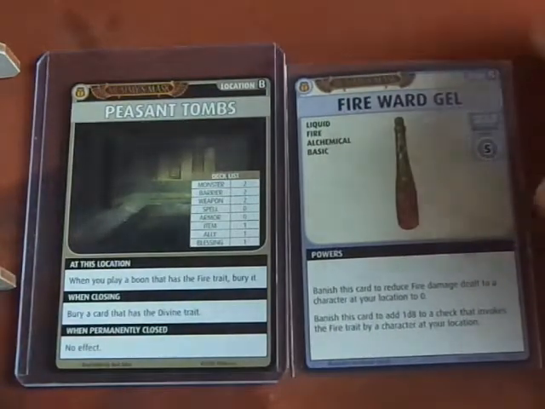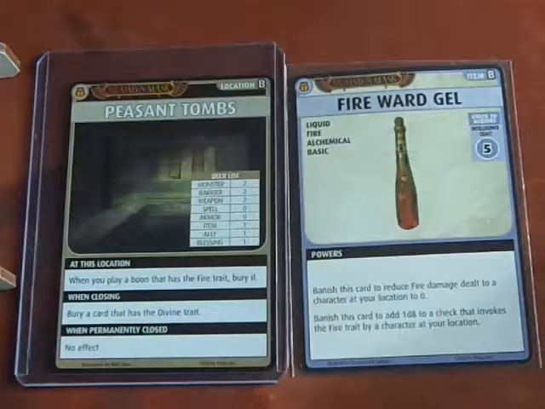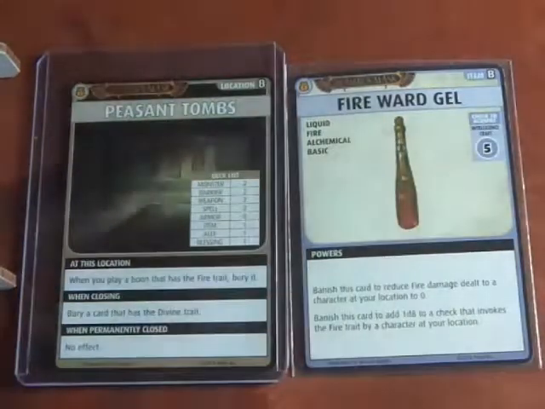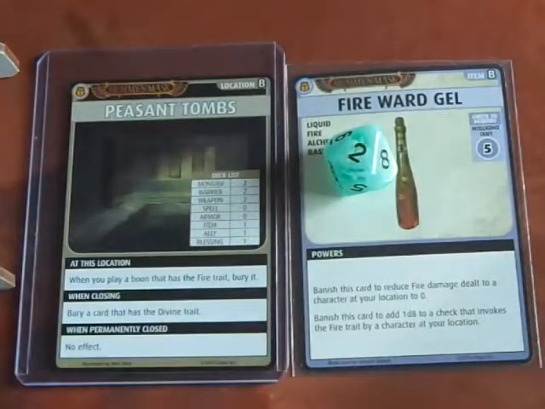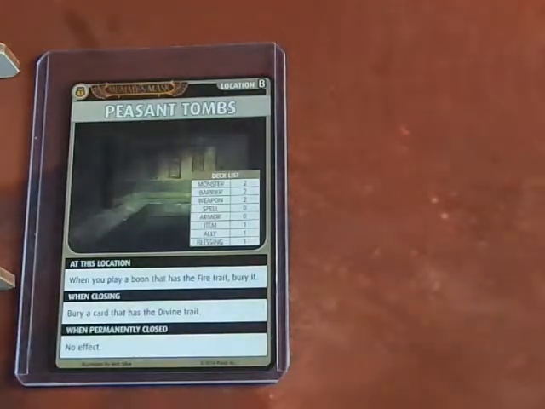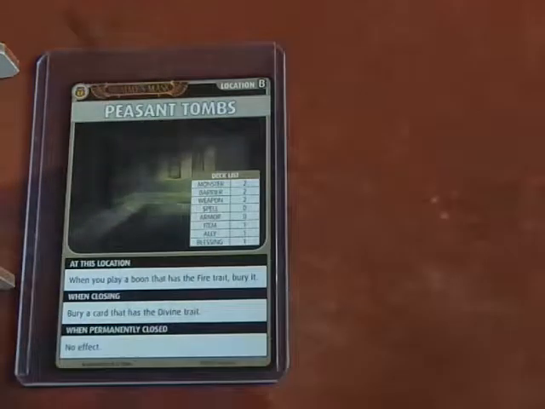Okay, we get the Fire Ward Gel. Not too interested in acquiring this item. It's item B. Ahmotep only wants items of level 1 or 2, since we're on level 1 or 2. So she does not acquire this card. It gets banished, rather. Ahmotep's hand is fine.